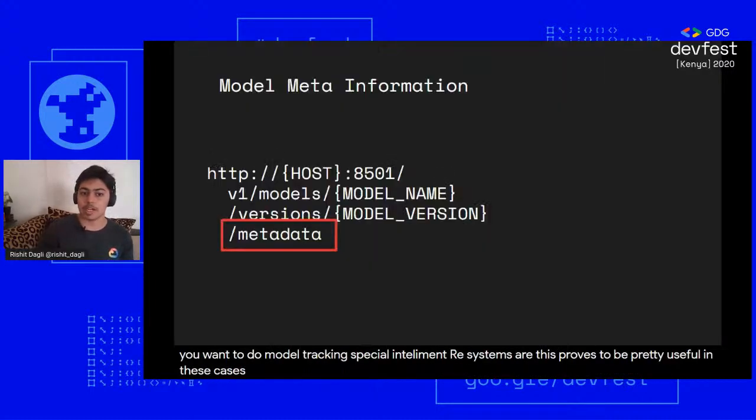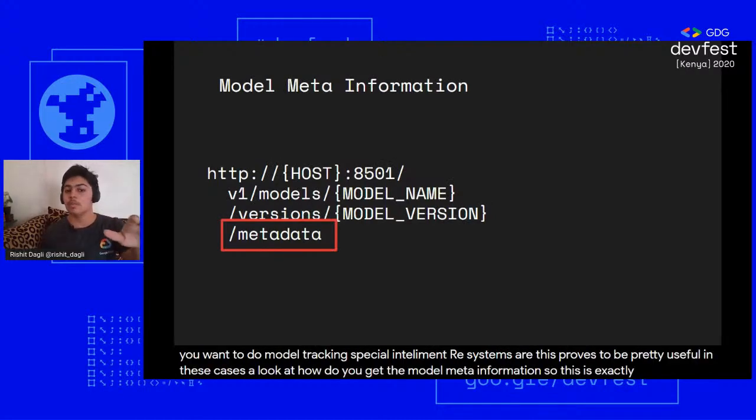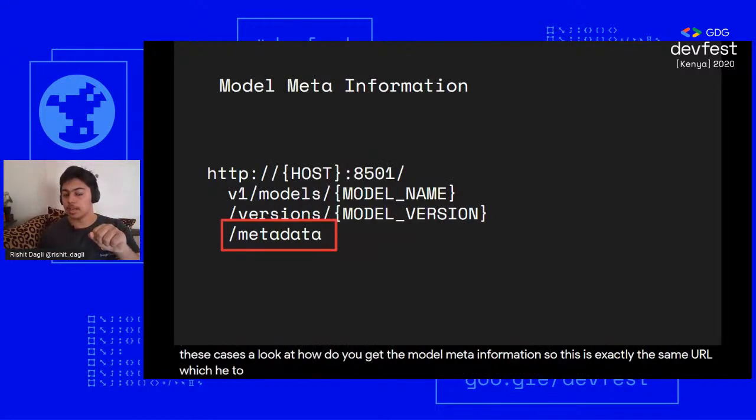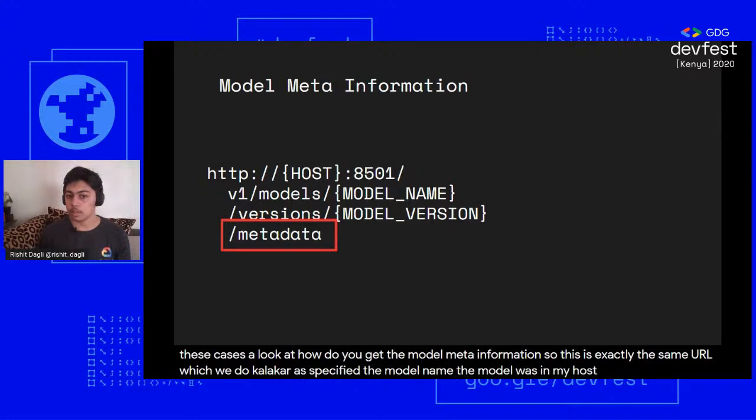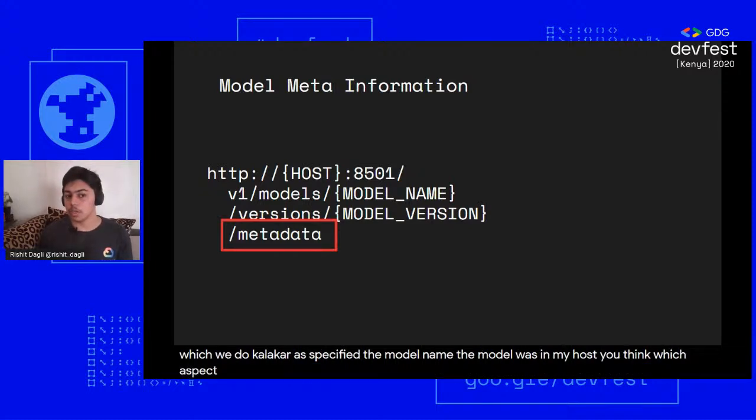So let's take a look at how you get the model meta information. This is exactly the same URL which we took a look at. I've specified the model name, the model version, my host, and the port. The new thing which I've specified over here, and what I want you to take a look at, is /metadata.